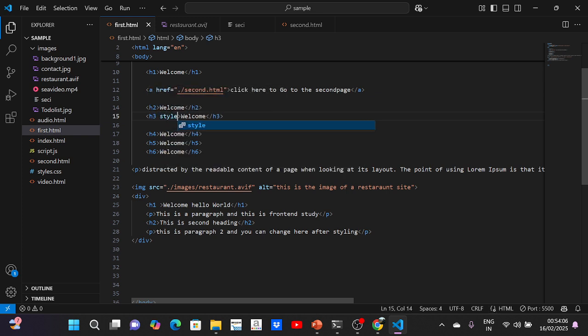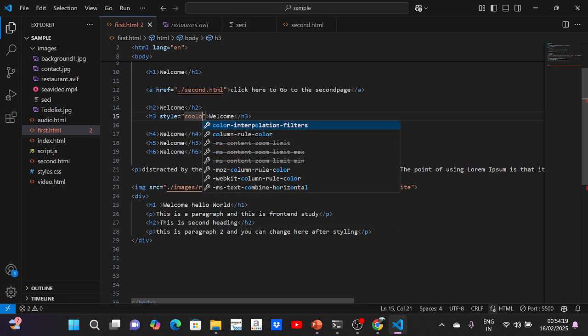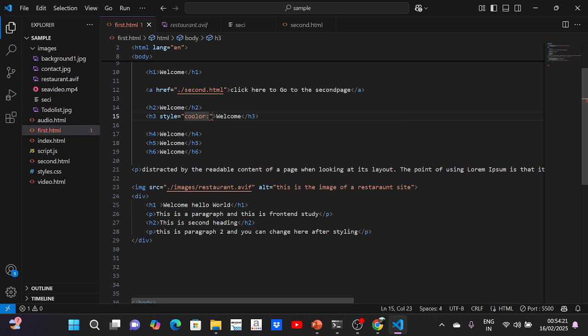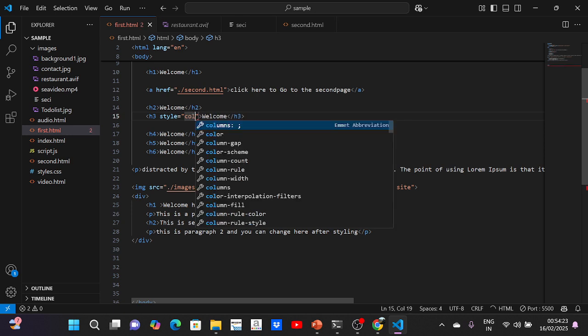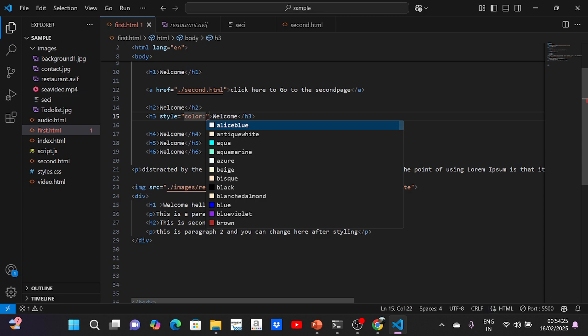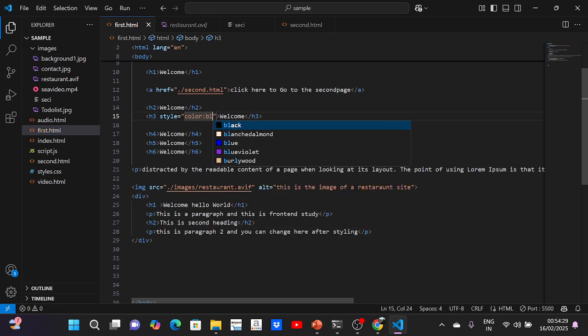In order to style an element, just give the style attribute. We are adding inline CSS. We are not going to use a CSS file or cascading style sheets here. It's like this: color, and I'm just giving a blue color.